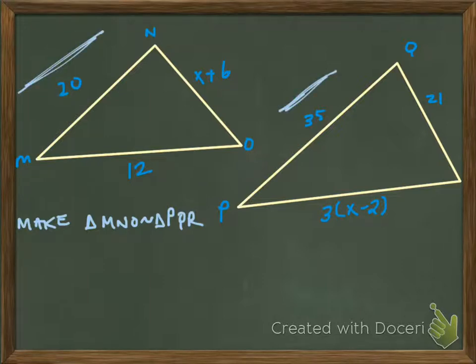Which is great because now it sets me up with two sides with already given information. It's got an entire side completely done. So it's got 20 and 35. So I need to figure out what x value is going to make NO similar to, in this case, QR. Can't see the R over here, but that's what this is right here, QR.